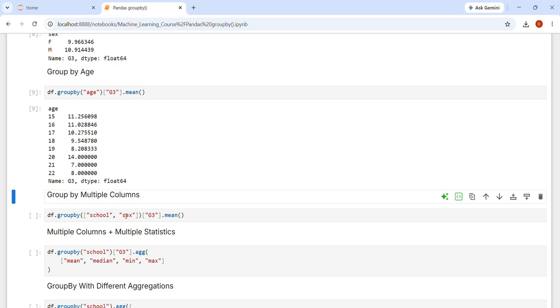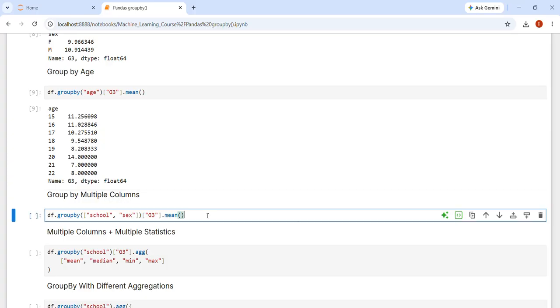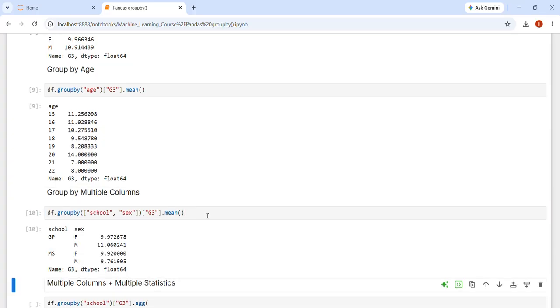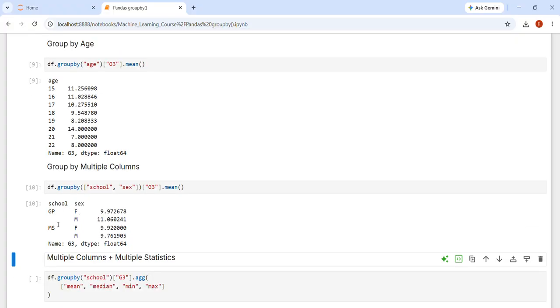Now let us see the output. Shift enter. Here are the final grades, the sex meaning female or male, and the mean.